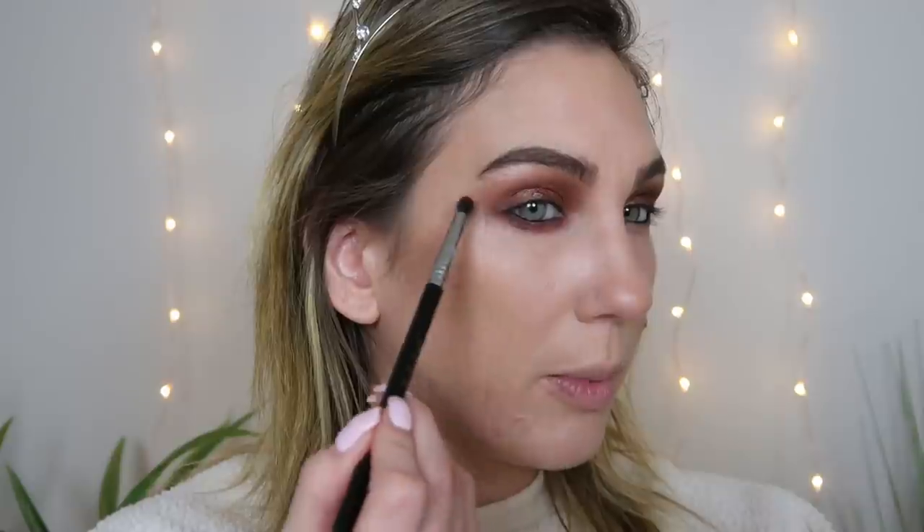Coming back into the E44 with no extra product, I'm just going to blend those out. For my eyeliner I'm going to use the one from Sigma — just a nice black liner. For my lower lash line, using the E31 pencil brush, I want to pick up this deeper red matte — my eyes went to that one right away. I definitely want to use it in another look. I'm going to take some of this onto the E31 and get it really close to my lower lash line on the outer part of my eye, just lightly flicking it up — not doing a full liner extension, just flicking out that darker shade.